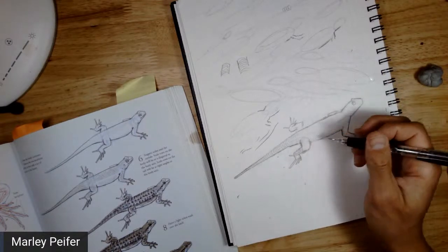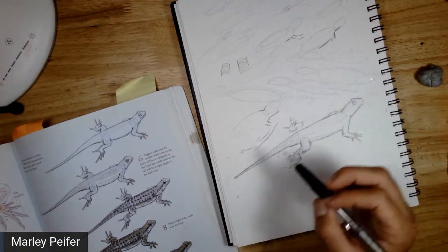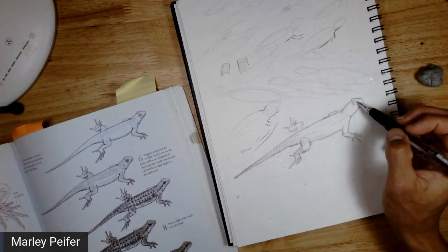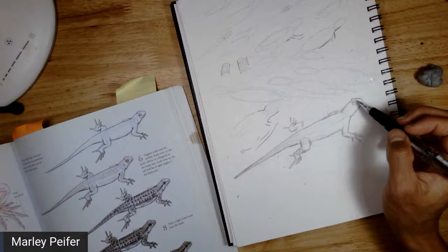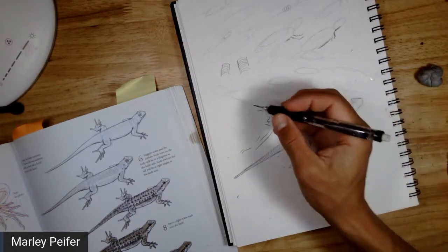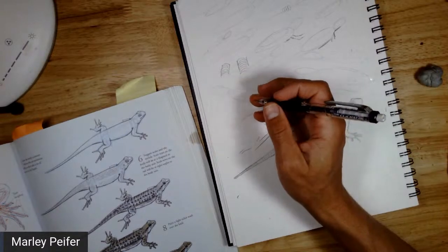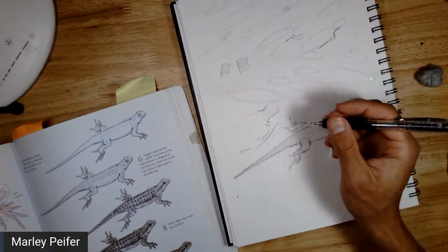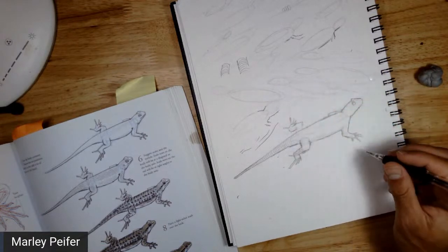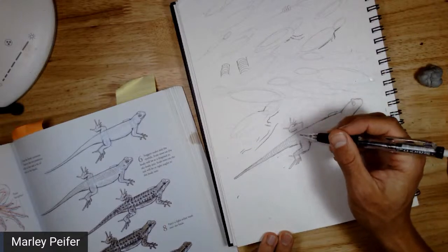Now, the exception to that is on the head, because for a lot of reptiles, and he didn't even do those, the shape and number of those scales are defining characteristics of those lizards. And snakes. So you can't just make that up. That would be like drawing a human face and just adding 3 eyes. That's a detail you wouldn't want to take artistic license with. Same with the lizard. Don't draw 3 eyes on it or random scales on the head.